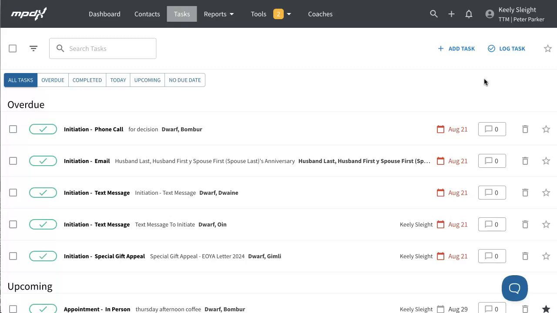In MPDX, you can create your record of ministry partner interactions using Add Task and Log Task. The phases of MPD guide the task creation process, so we've modified how tasks work to reflect this reality. This video will show you how it's done. Add task means putting something you haven't done yet but need to do on your to-do list. Log task means putting something you have already done on record so that you can reference or remember it later.